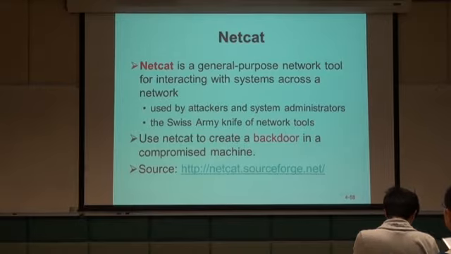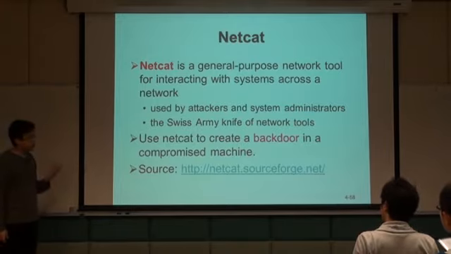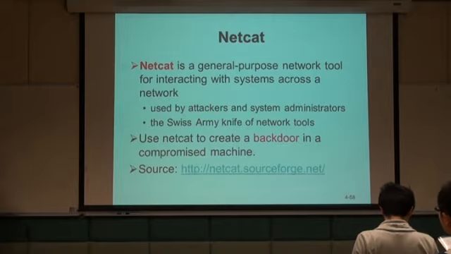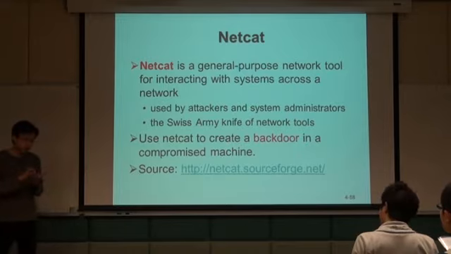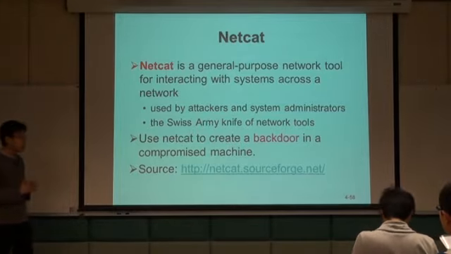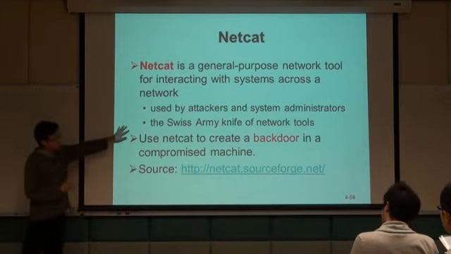Now again, this is a general tool to remotely control a machine. It's just like a Swiss Army knife. Just like when you go to a picnic, you want to bring a knife that can do everything. So this is the Swiss Army knife. Basically, you can use this to open a can, you can use this to cut something, or you can do anything with it. So it's a very universal tool.